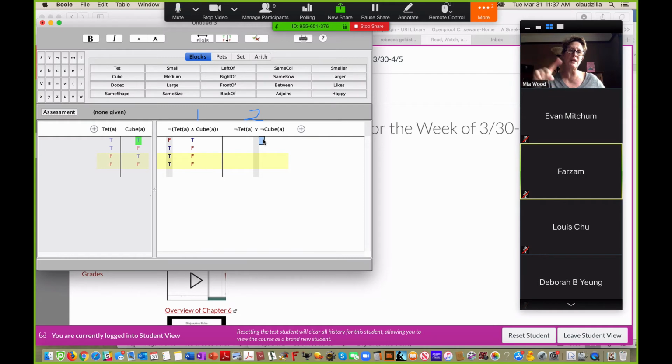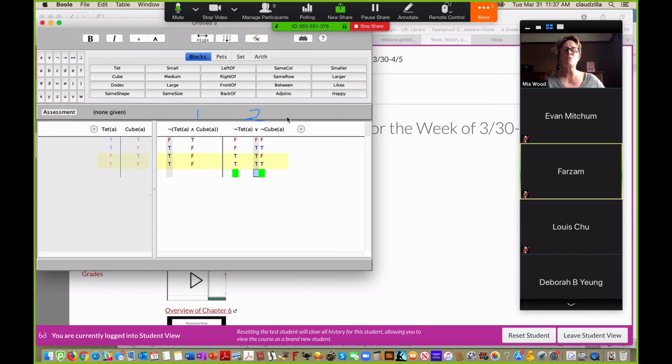You just want to work the negations on each side of the disjunction and then work the disjunction. So we have false, true, false, true, false, false, true, true. And then lastly, a disjunction is false when and only when each of the disjuncts is false. Thank you. False, true, true, true.